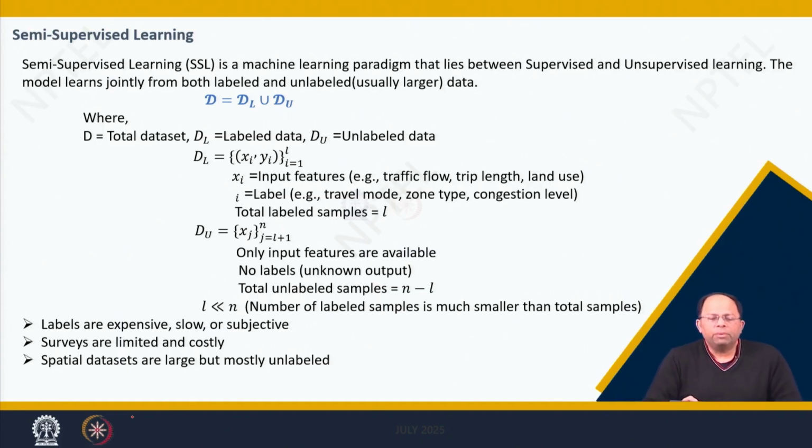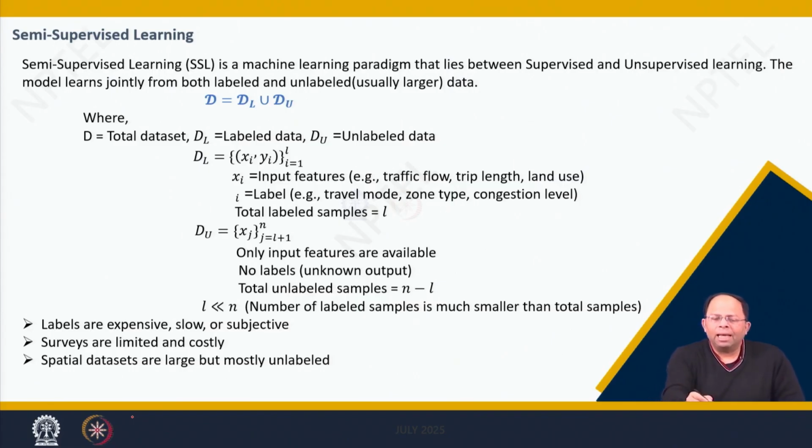So sometimes we can do some amount of surveys, and for the rest, based on the nature of the data, we can extend the learnings from those labels to the unlabeled ones as well. Or the other way, we also use the properties of unlabeled data, which we have learned earlier, like clustering in different forms, where we can find some rules of association. We can use those learnings from unlabeled data and mix them with rules that we have learned from the labeled data set, where we train a model based on the labels. So both techniques could be combined together to give predictions for the unlabeled data. That is what happens in semi-supervised learning.